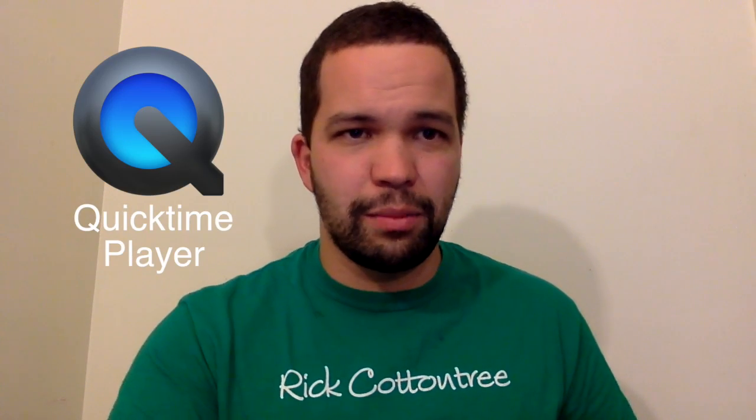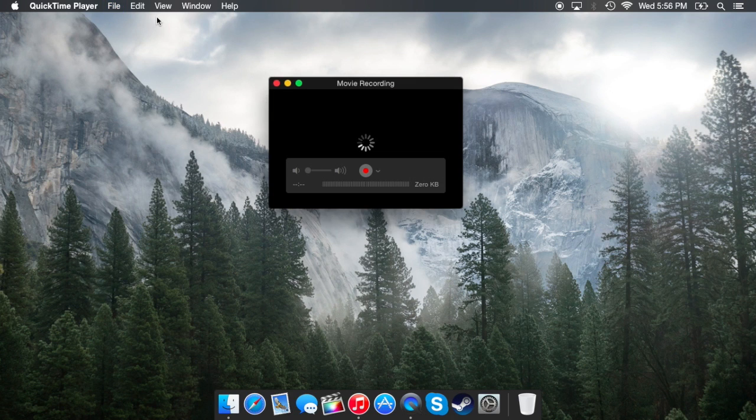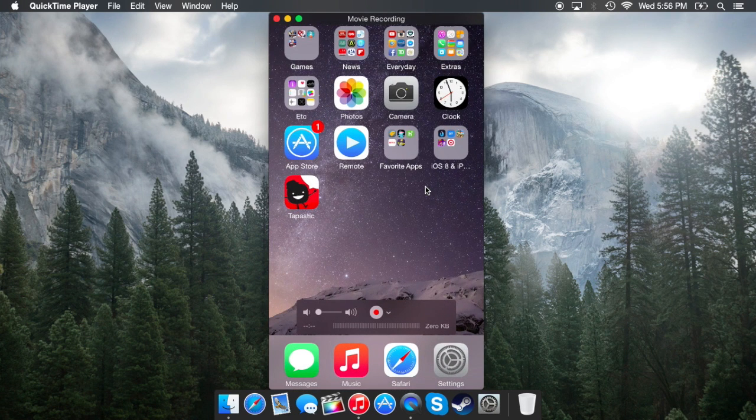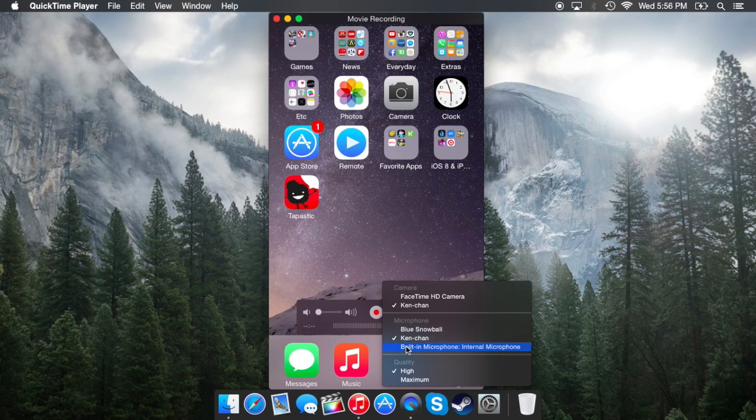And so what you're going to do is simply open up QuickTime here. With this, just go right up to File, click New Movie Recording. A new window will pop up. It'll be your face on there, your front-facing camera. But just go right down to the triangle right next to the record button. When you select that, you'll get a couple options. So select your iPhone underneath the camera. Then you'll see your screen pop up.